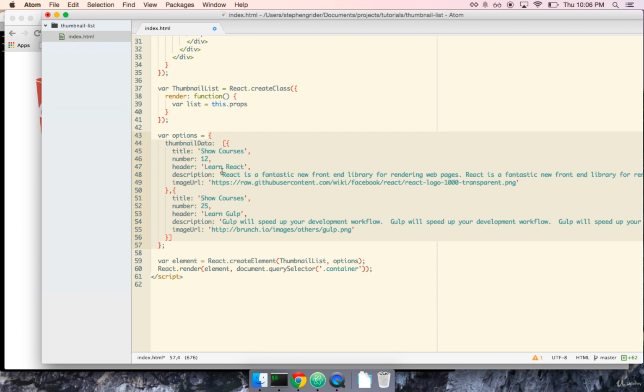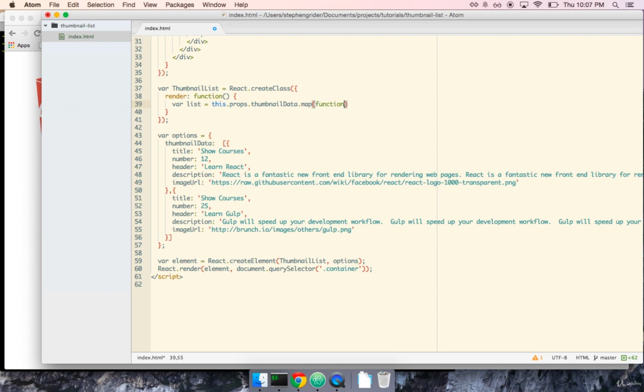So to get our list of individual thumbnail data options, we'll say this.props.thumbnail data. This reference right here will be pointing at this array. So we're going to map this array.